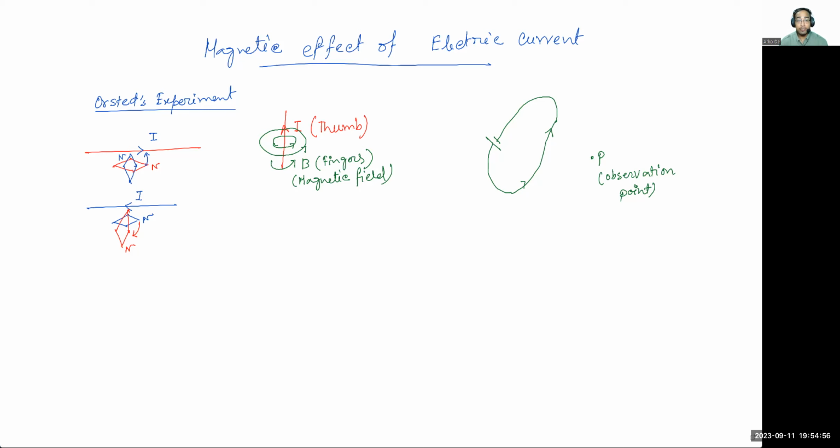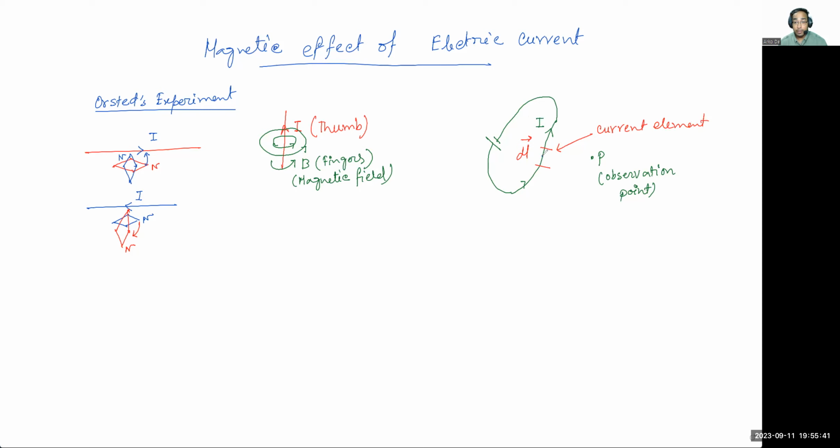Let us divide this conducting wire into different current elements. Let's say one of them is like that. This is called a current element. We are going to find the magnetic field at point P for the different current elements, and sum them up, or integrate, for all of them. Let us say dl is the current element, and dl is a vector quantity, and its direction is along the direction of the flow of current. This is the direction of the flow of current, and dl is also in that direction. Now let us take an origin.